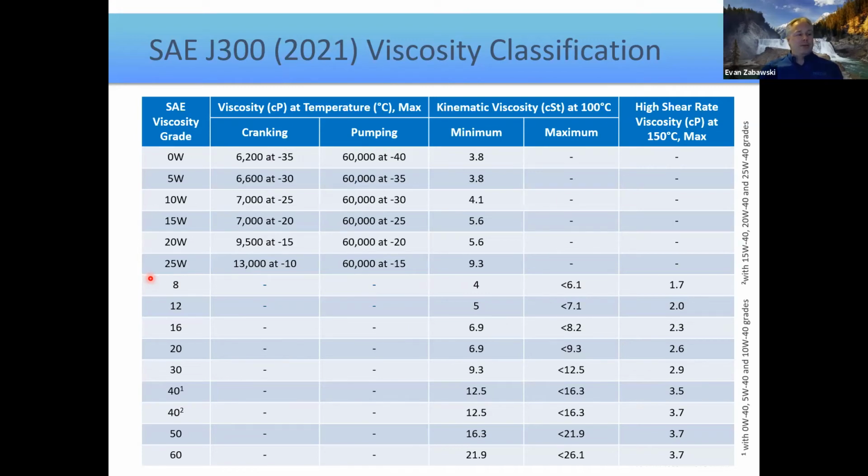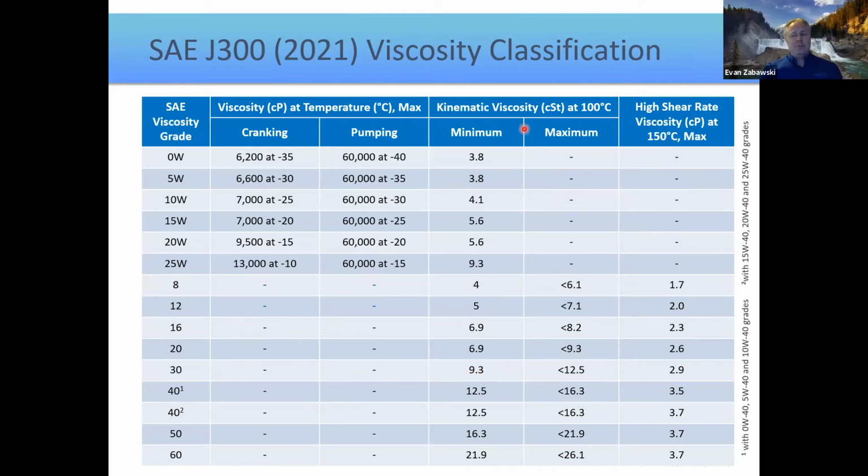So if we take a common grade, like I'm gonna go with this row right here, I'm gonna go with a 30 weight, and we scroll on over till we see some data over here. What is this data? What is 9.3 and 12.5? Well, what you're going to see is that, of course, up here, it mentions those are viscosities. They are measured in centistokes, and they are measured at 100 degrees Celsius.